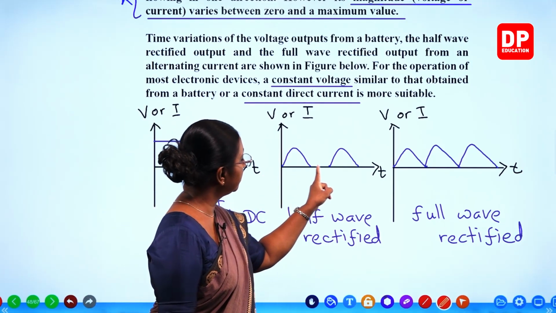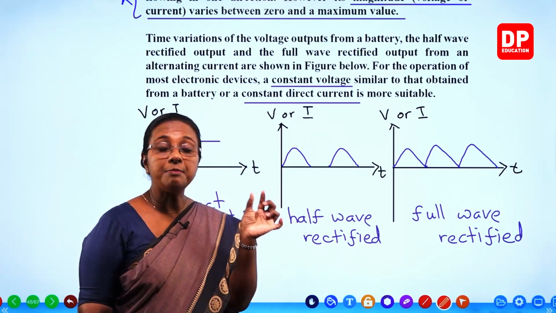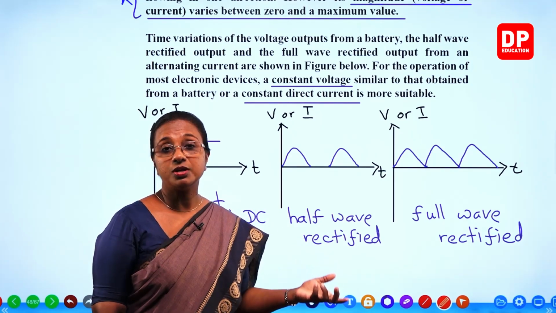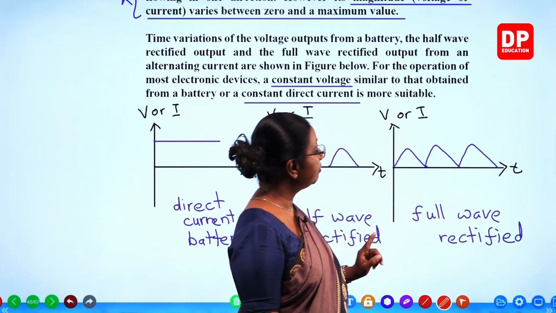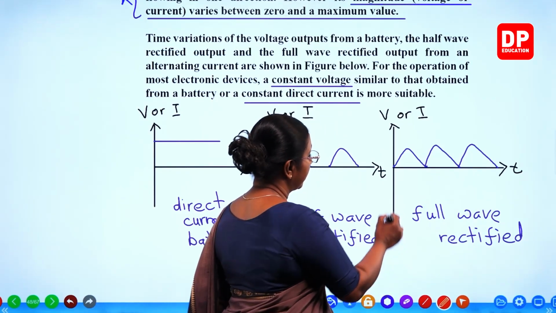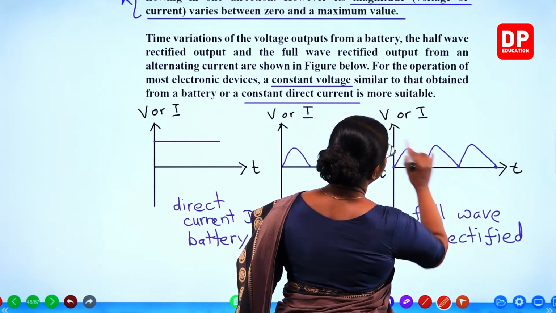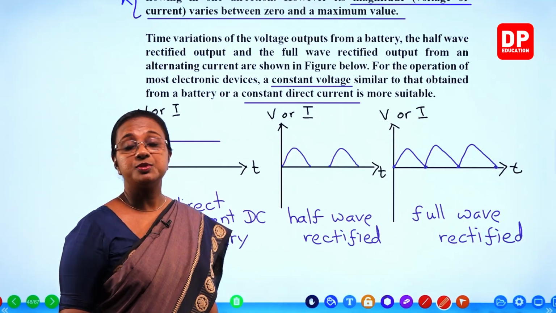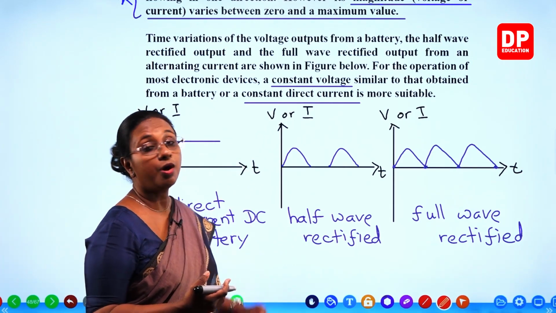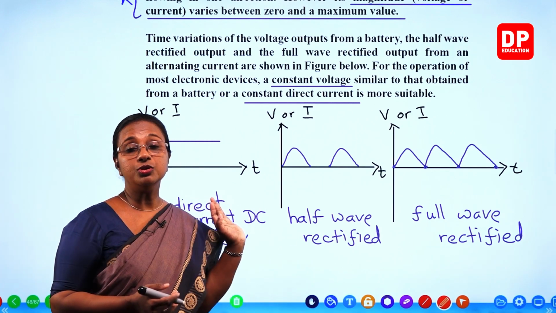But with half wave, here you can see one thing: it touches 0 and also there is a gap between the voltage or the current. So that is also not enough. When we look at the full wave rectified current, there is no gap, but still you can see these points. Here, here, here, here, the current or the voltage drops to 0. Then of course, it is not enough to operate an electronic device. So we need a current that is similar to this.